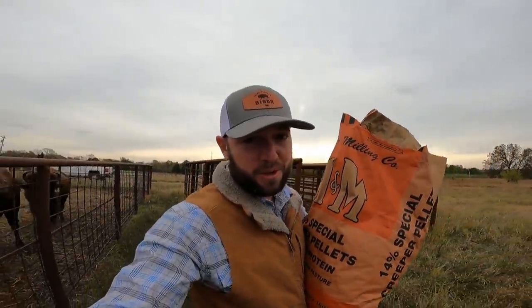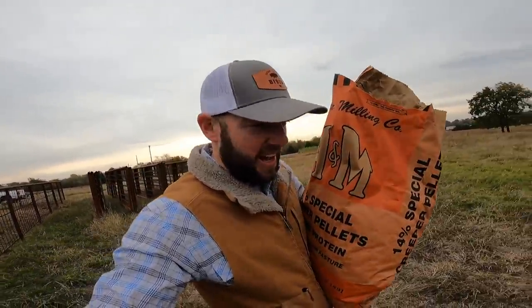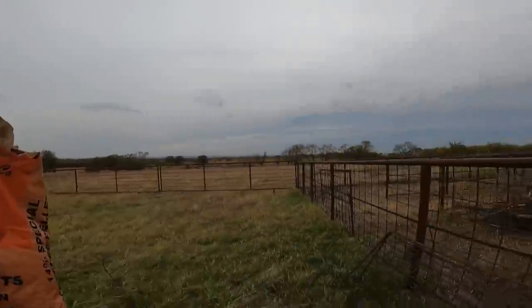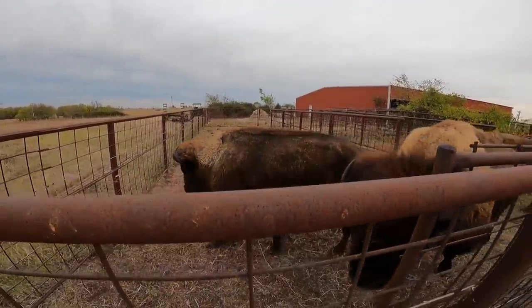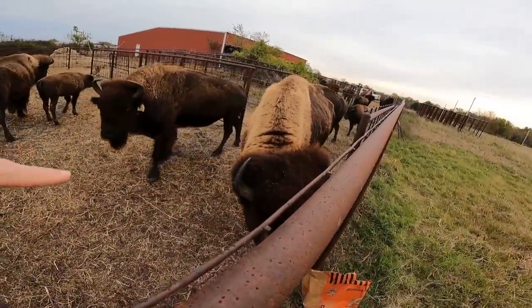So something else I'm going to do first before I get on that tractor, I got the 14% cattle cubes that I always use. What I'm gonna do is, you can see they're following me. I've already got them trained a little bit. Whenever I need to catch them, which is pretty soon, look, he's already right here. This guy's gotta go.